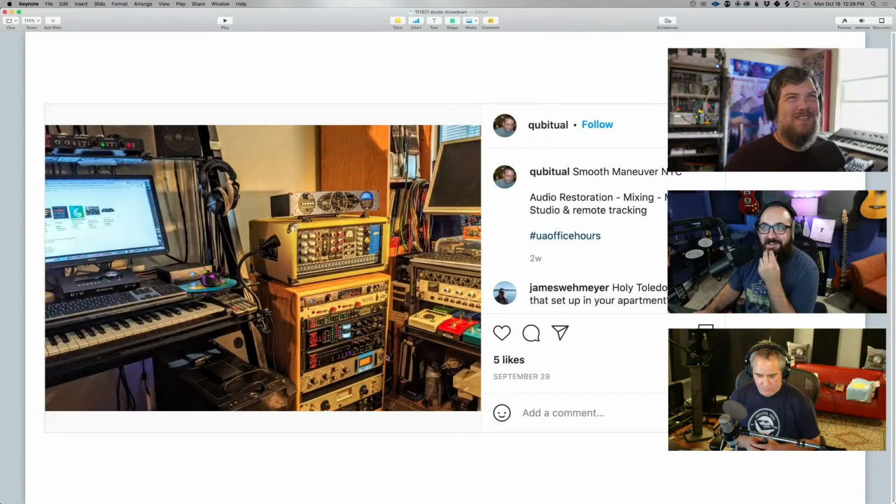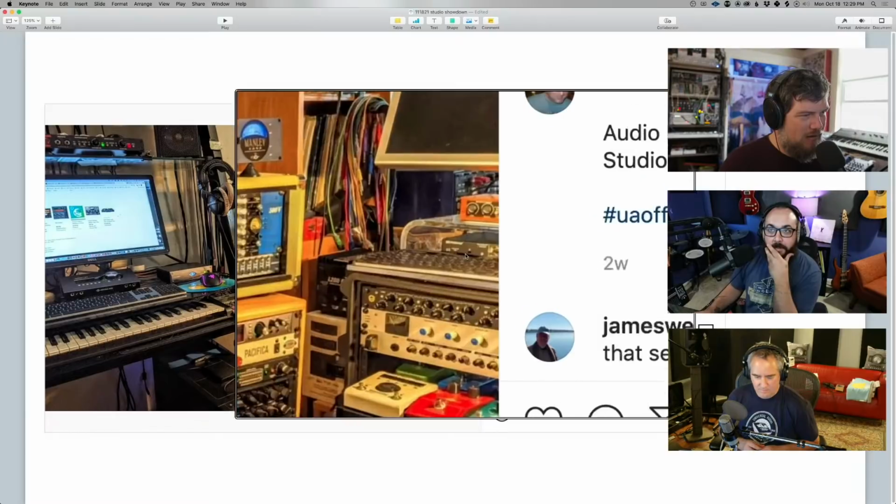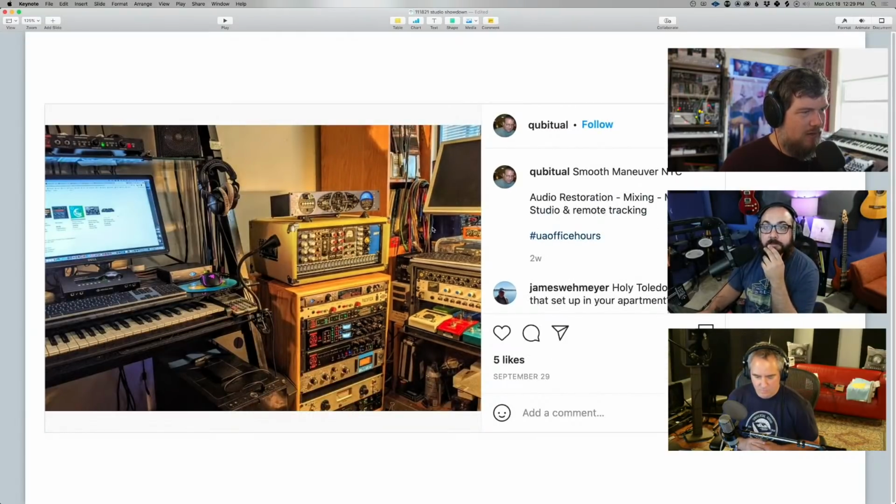No CD spindle this week. You're right. No, this is a cool set. There's a classic old Mac monitor over here. Is that another keyboard? I wonder if there's a dual rig setup going on here potentially. Yeah, this is a super rad setup.